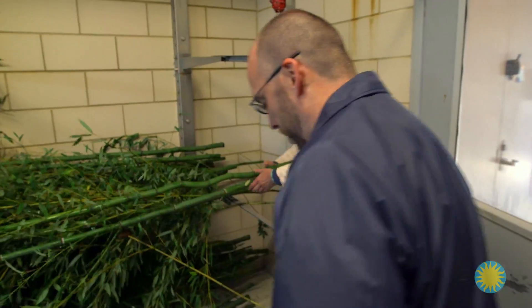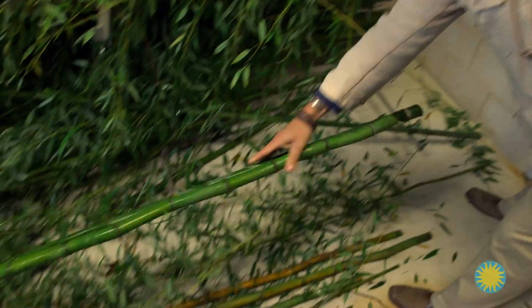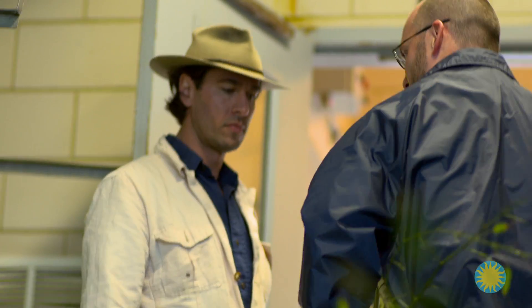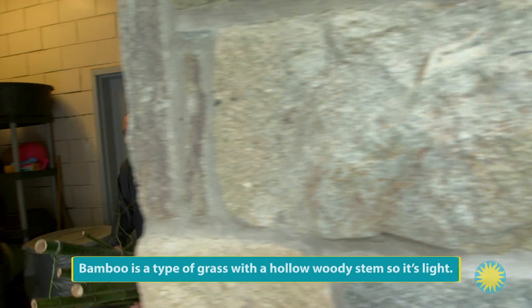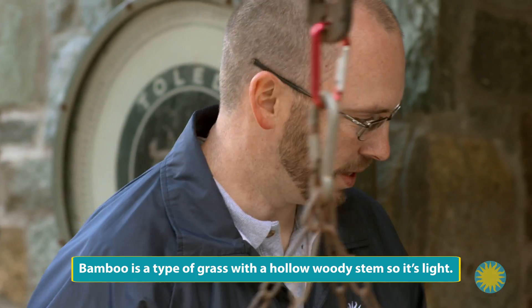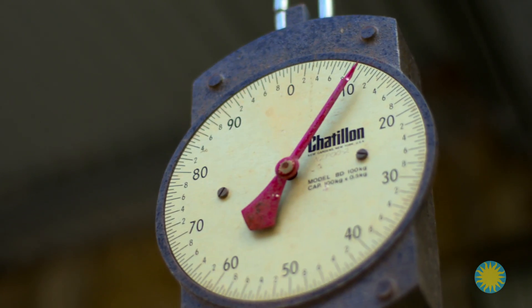Can you show me how the bamboo goes from here to the pen? Absolutely. Marty instructs me to grab a bundle of bamboo, place it on the floor of the shed, and prep it for transport to the weighing area. The best way to move it is to hook it onto your hip and pull. We weigh it on a scale — about 10 kilos.